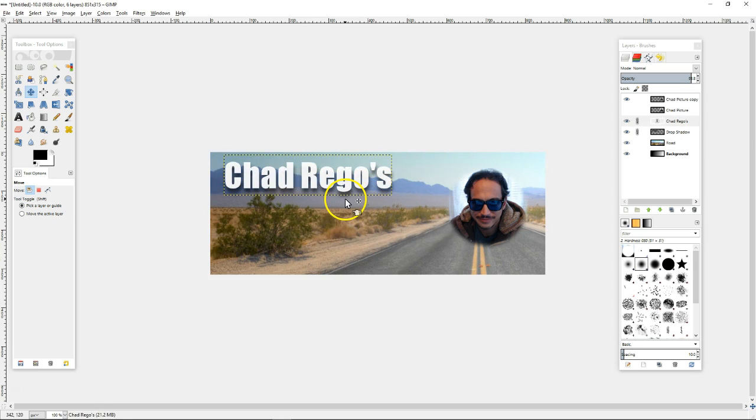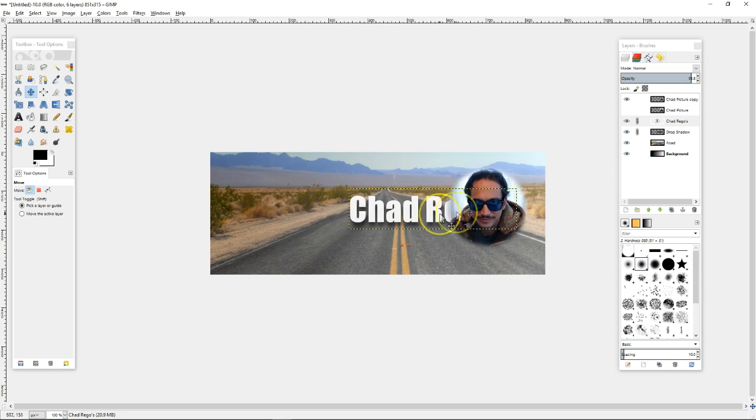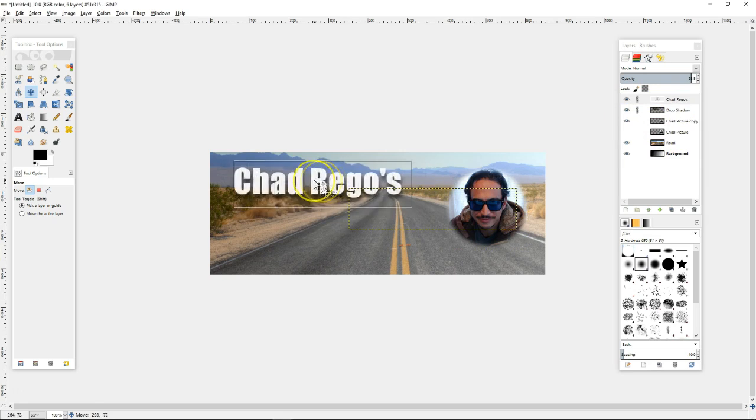Oh gosh, I moved the wrong thing again. Control Z, I love it. How would I get that above there? I would take my picture here and move it above, and that's all it would take. That's how it would work. Or I move this one down below it. There we go. But we're not going to keep it that way. So let's just move this back up here.